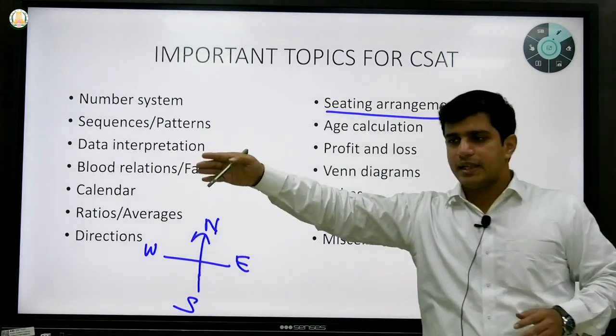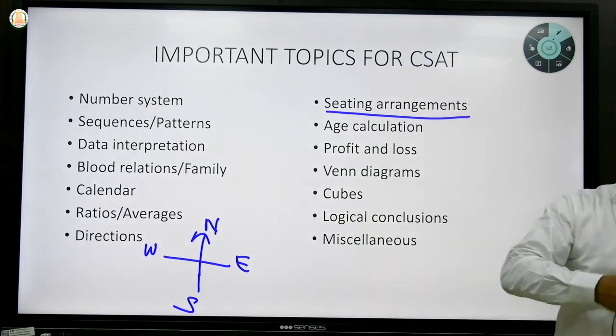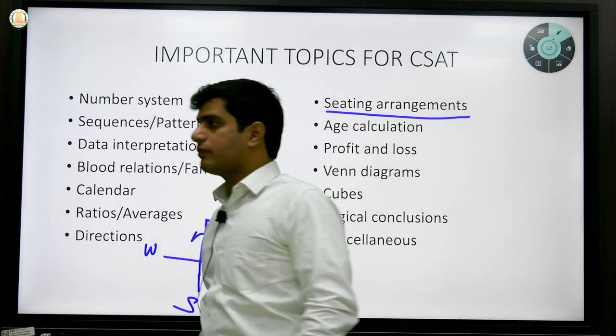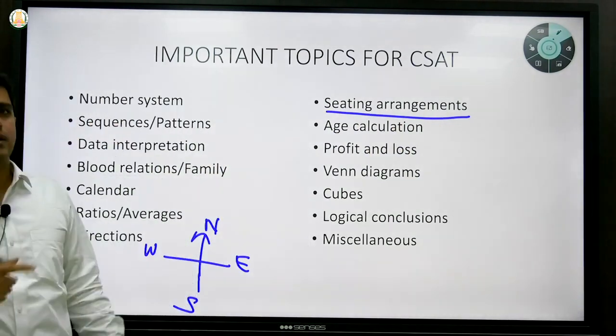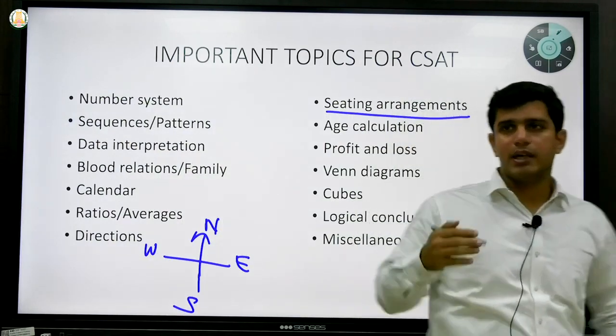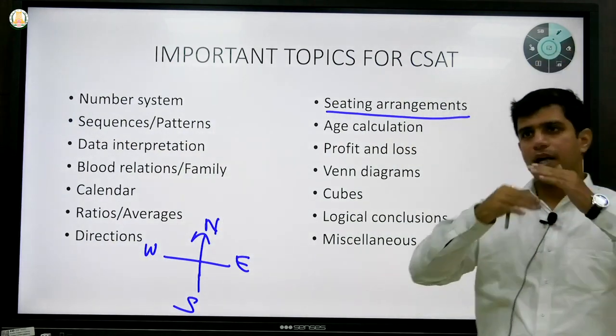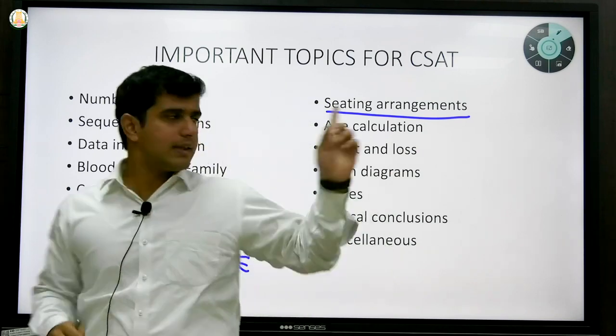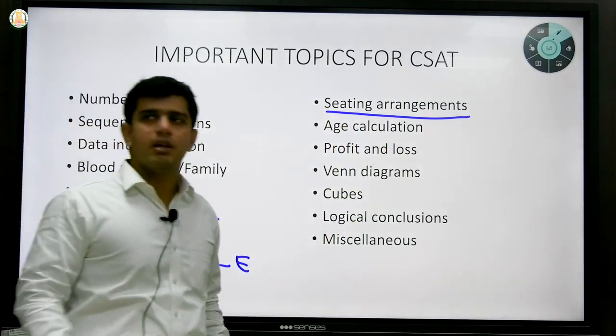From last position, he's sitting in 13th place. So can you tell how many students are there in the entire row? Something of that sort. We have also seen Seema, Priya, they gave ranks, they asked relative positions, and we have calculated from the bottom, from the top, and we can see what their position, what their rank is. So that is an example of seating arrangement.